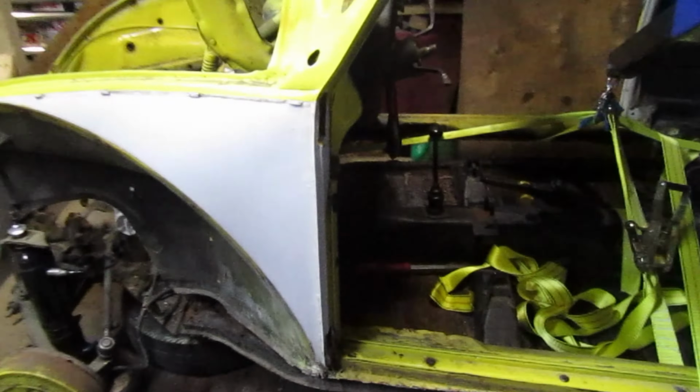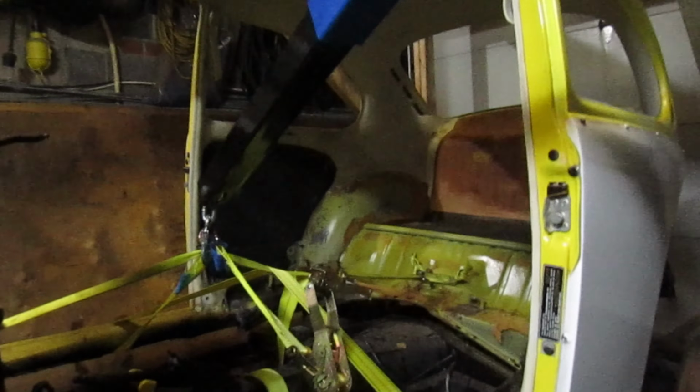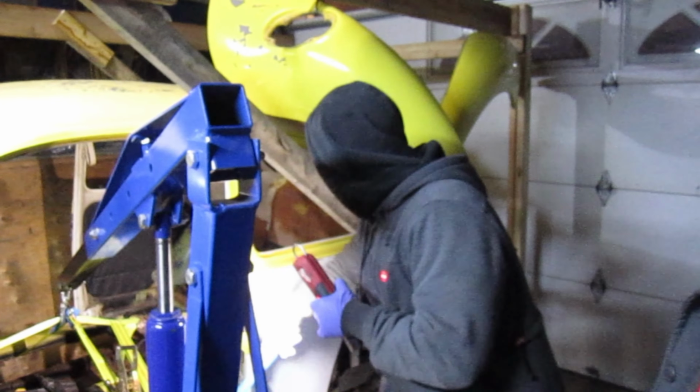All right guys, so it's in the air. You can see here, there's a decent amount of air gap. The body is floating. It's all on the cherry picker. So we ended up adding a second strap, looped through here. Once we pried, I put the jack underneath the back corner, lifted it, got the strap through. We got that. Now the body's in the air. We're gonna lift it up higher and see where we take it.